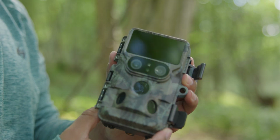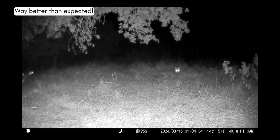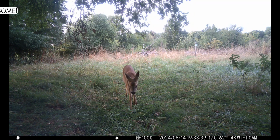If you want an idea of how heavy this is, it's kind of like a chunky power bank, a little bit heavier, a little bit fatter, can fit kind of in the palm of your hand. It's got 2 cameras on there, one for night and one for day. The night camera is only 1080p, I believe. If I get anything wrong, I'll put a little asterisk at the bottom. The other camera though is a 4K camera. It can do 4K 30p, which is really, really cool.